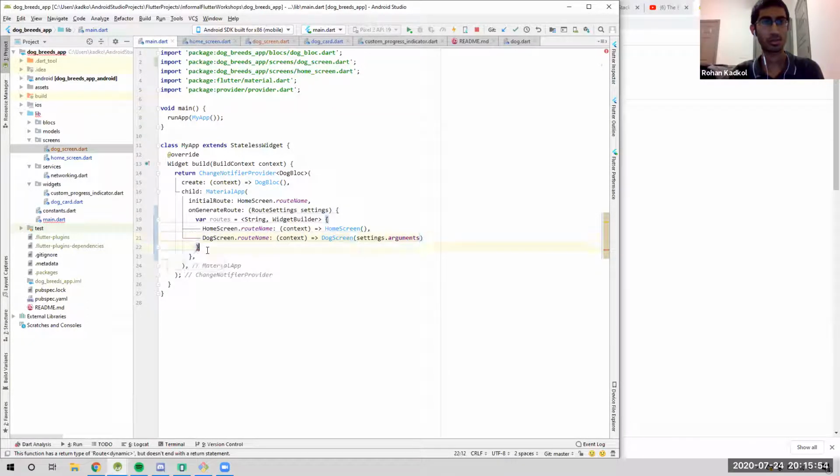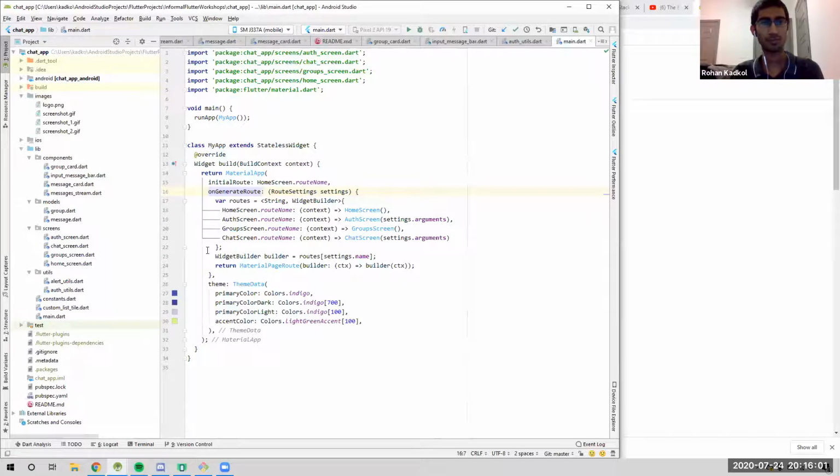So still some error. Oh yeah, there's more code that you have to write. So this is routes. Next, take a widget builder. So basically the second part of it is our widget builder. So we're saying our builder is equal to, out of all these routes, choose the correct one, like this is the key value thing. So we're passing the key and we're saying return the value and save it in builder. And then we return it using this material page route, which is what we would actually return if we don't use named routes, right? We use material page route.